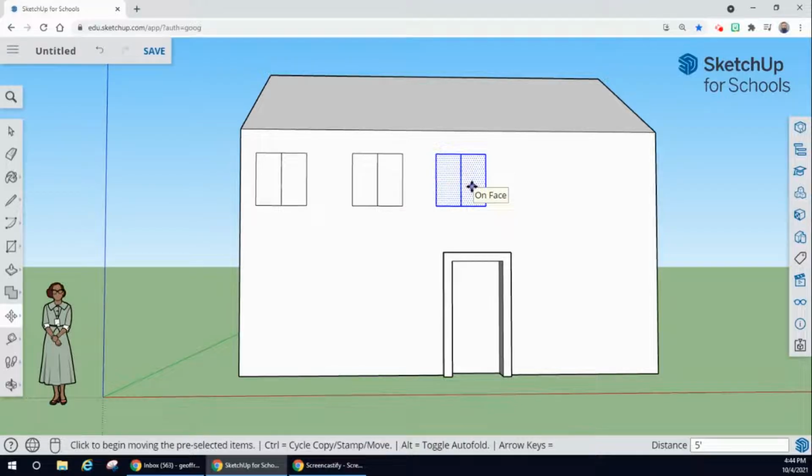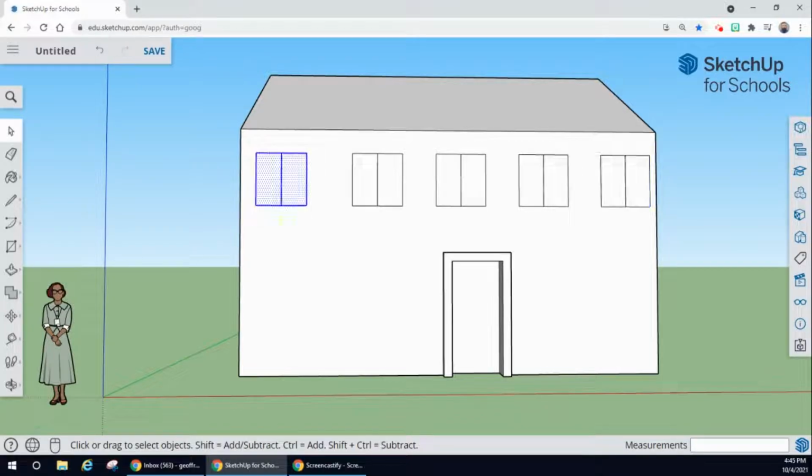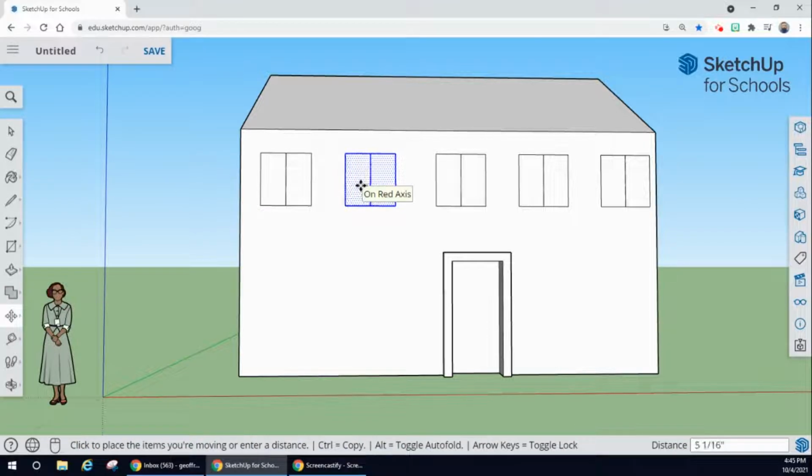Now click on it one more time. Plus, click, 5 feet. One more time, plus 5 feet. All right, so now we have all our windows set. Let's select this window here and go ahead and move these windows. It's okay that they're not exactly 5 feet, but we just want to space them out so that it looks right. Now we have all our windows up on the top floor, so this is going to be a 2-floor building.